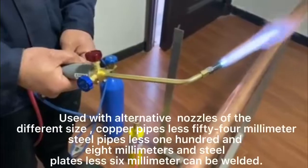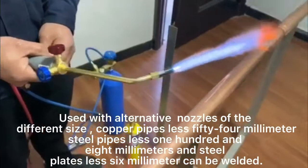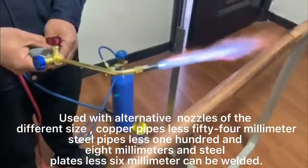Use with alternative nozzles of a different size. Copper pipes under 54mm, steel pipes under 108mm, and steel plates under 6mm can be welded.